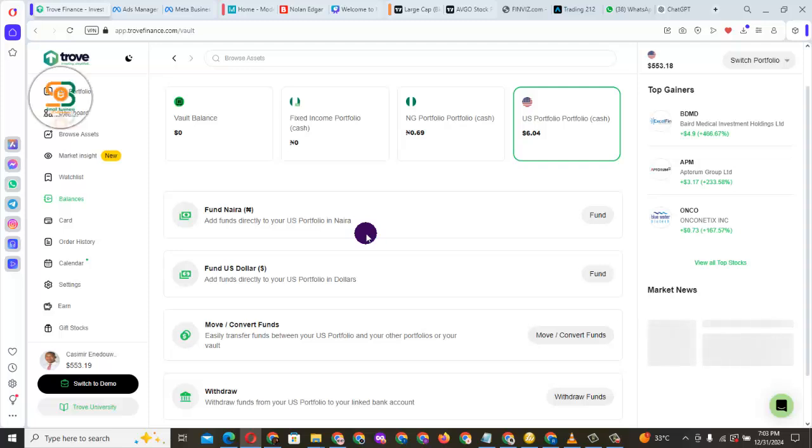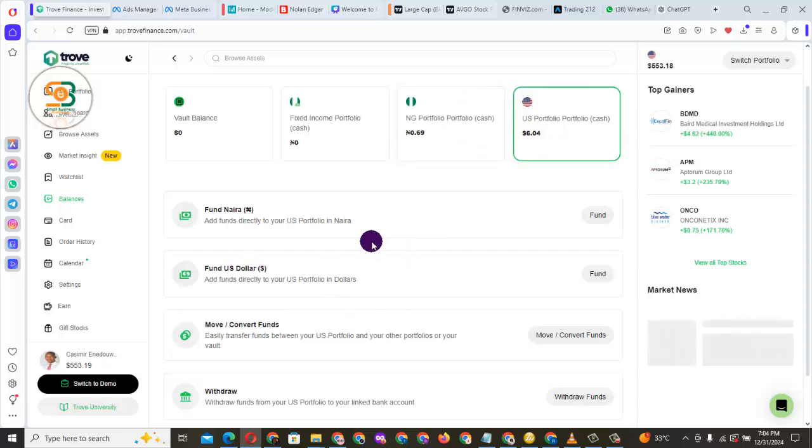So in this 2025, I want to make sure that every one of my mentees, all of you, will make money as long as you follow my guidance, as long as you follow my teachings and everything that I'm teaching you. So right now, how do you decide the stocks for you to buy? Because once you have funded your account, you want to start investing.